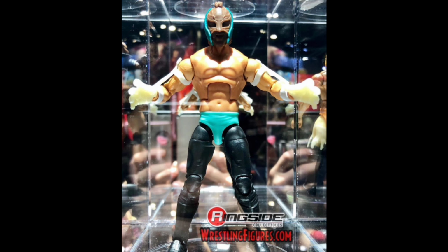Rey Mysterio. Here is another prototype, one that was also shown a couple days back, but it was just in picture form. Now that you have it all set on the display area, even though it's unpainted, I can assure you of this, man. This Rey Mysterio is actually the one that was mainly requested by the WHF universe, versus what we saw with 69. It's that mohawk look right here.